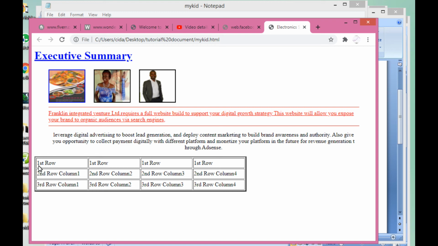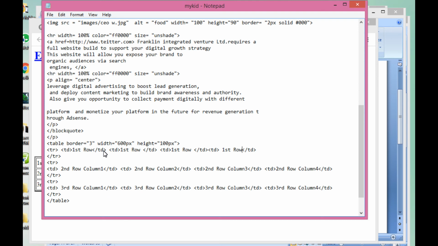Meanwhile, we can align this text to be in the center or to start from the right by including align in our TD tags, that is the table row tags. What we mean is that we open the beginning of the TD and say align. We have align, horizontal alignment, and V align, that is vertical alignment.